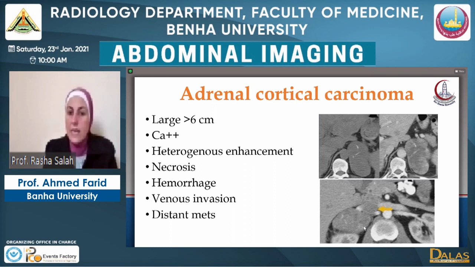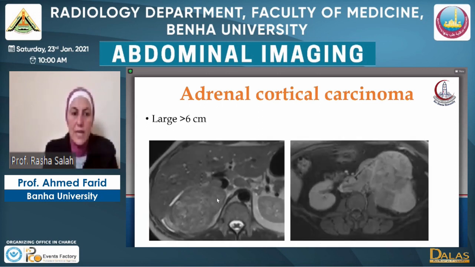This is a right adrenal mass lesion with infiltration of the adjacent IVC. The infiltration of the IVC is characteristic, and if we see this sign, then we spot this as adrenal cortical carcinoma. Another example on the MRI: this is a huge right suprarenal mass lesion with infiltration of the IVC. We can see that the tumor is protruding into the IVC lumen. Another example of a left suprarenal mass with infiltration of the IVC, again via the renal vein. There is infiltration of the IVC.